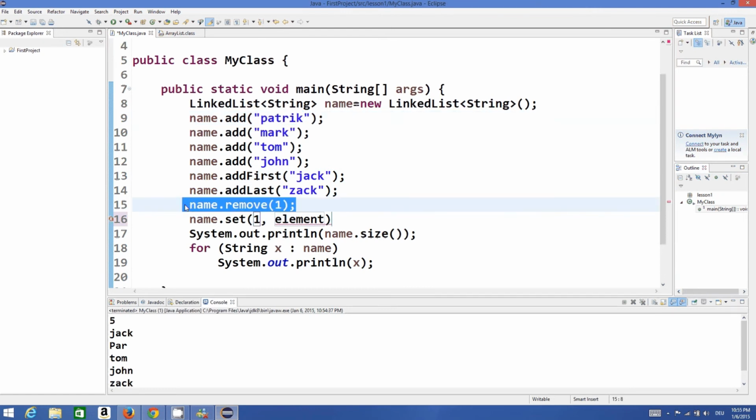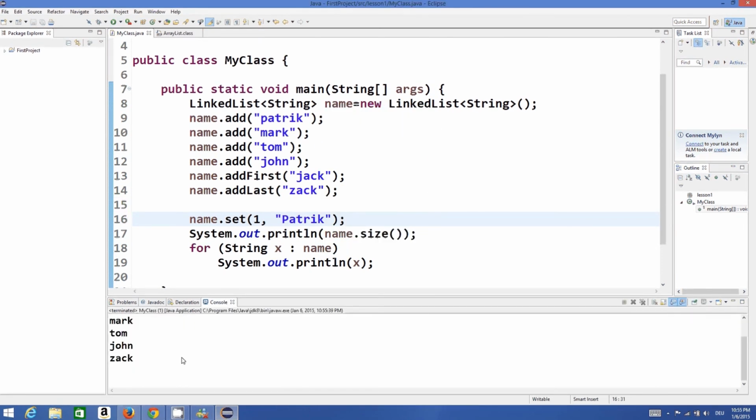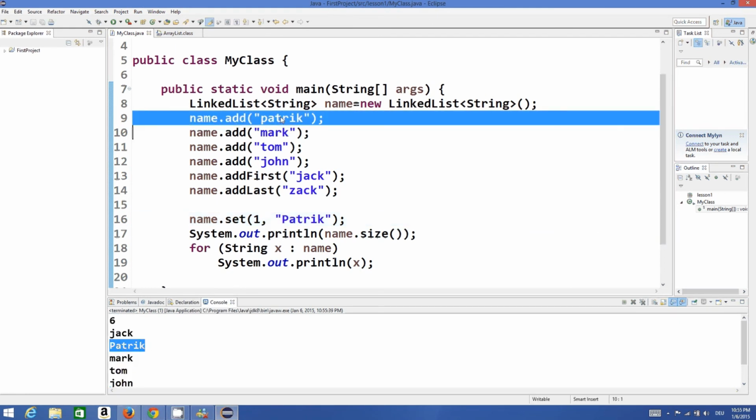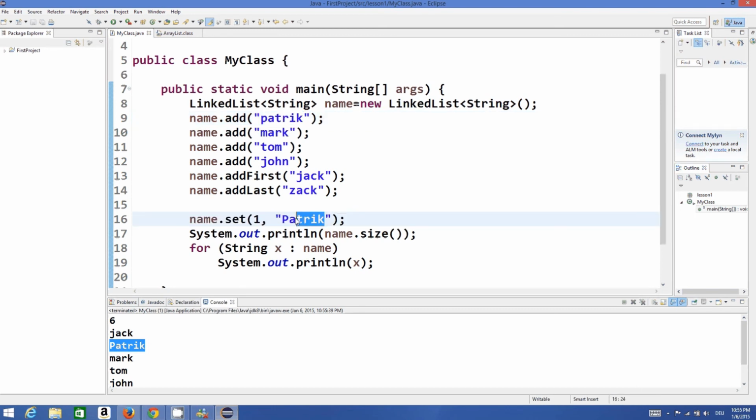And then we can just write here Patrick with capital P. Okay, and then semicolon and run the program, and it changed this name with this name. So set changes the name or modifies your list at the particular index.